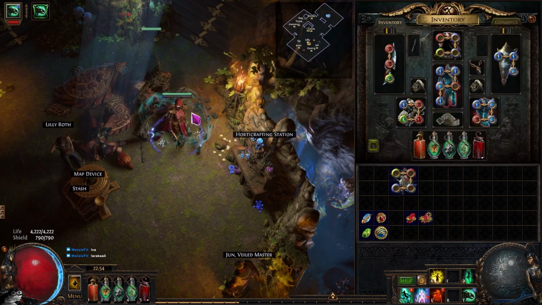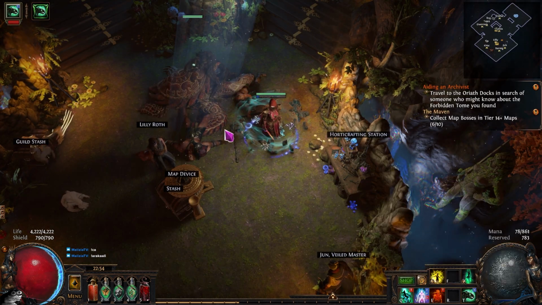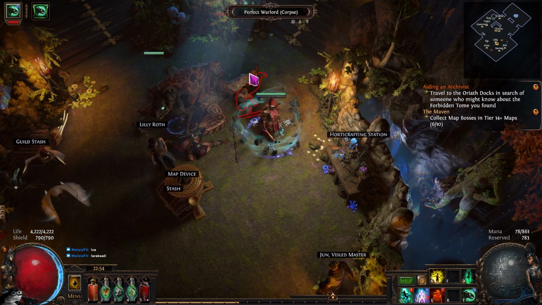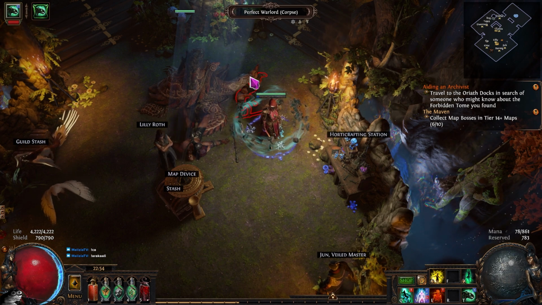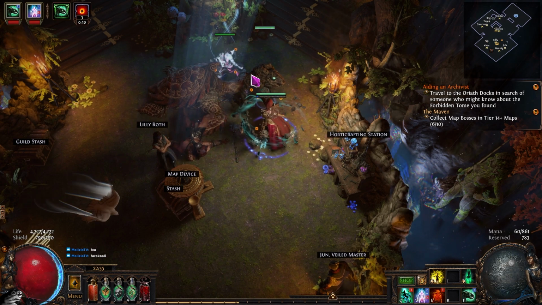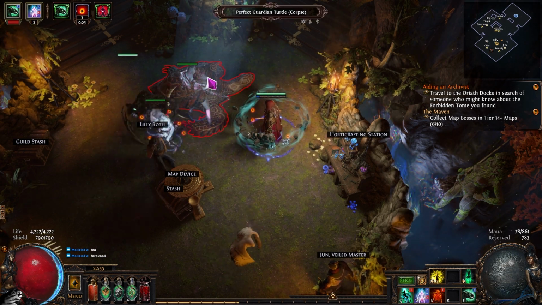When you're ready to summon them and you put them on the ground, all you're going to have to do is put Raise Spectre on your bars, hold down A by default, and try to hover at their feet. Their hitboxes are a little bit weird, but you'll see that they'll have a red border around them. And then while holding down A and hovering over the corpse, you're simply going to press your Raise Spectre skill, and it's going to raise the corpses as a minion. You're going to want to do this for all 3 of the corpses that you summoned.